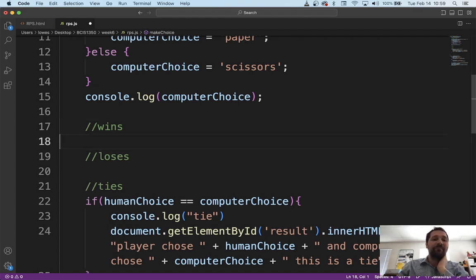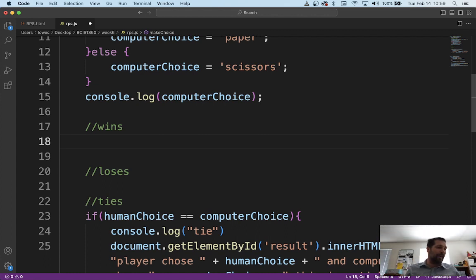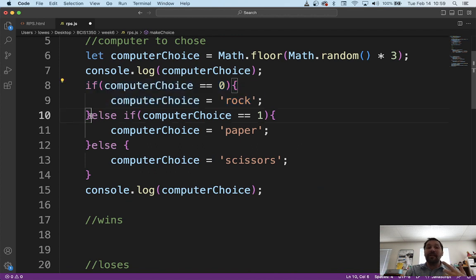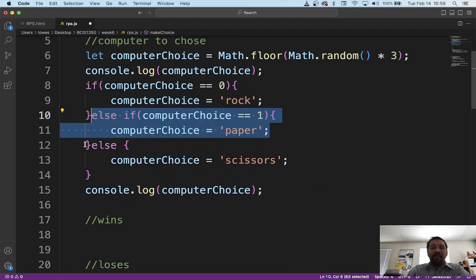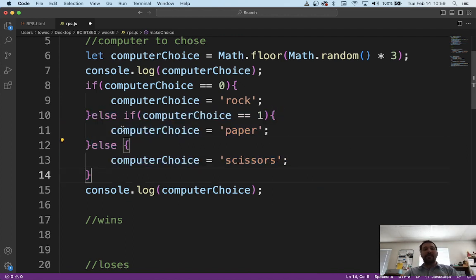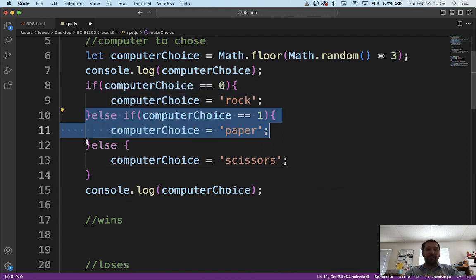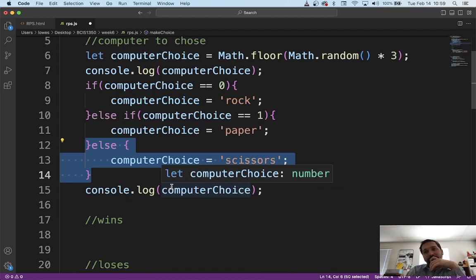Winning is fun. Mostly because winning is like if we don't win, then we lose, right? That'll work. Actually, if we think about that whole if we don't win, we lose thing, and check this out. We have it if it's a 0, else if it doesn't check this unless this is wrong, right? If this is right, it never looks at these things. That's what the else does. It never looks here if this is correct. And this if statement, if this is right, it doesn't check this. Doesn't even bother checking. The only time it gets here is if this is wrong and this is wrong. Then it goes here.